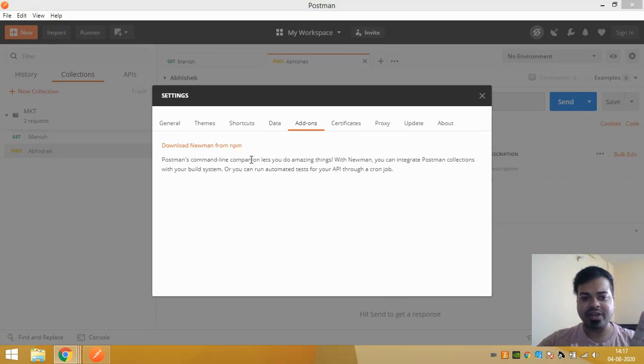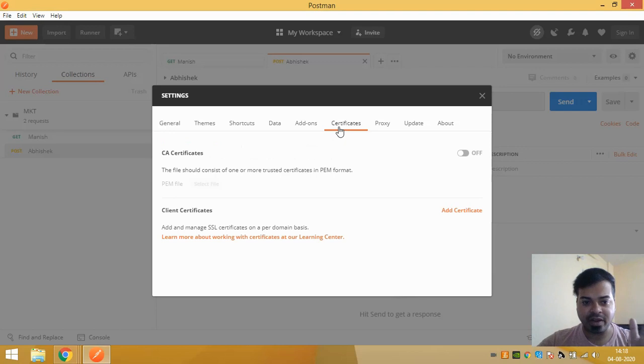So this is required when you want to run your collection automation with a single click from the command line itself. I will explain each and every point that I'm talking about in detail, maybe in my future video. Since this is my introduction video, I'm going to talk about everything which is required. So you do not have to worry about anything.